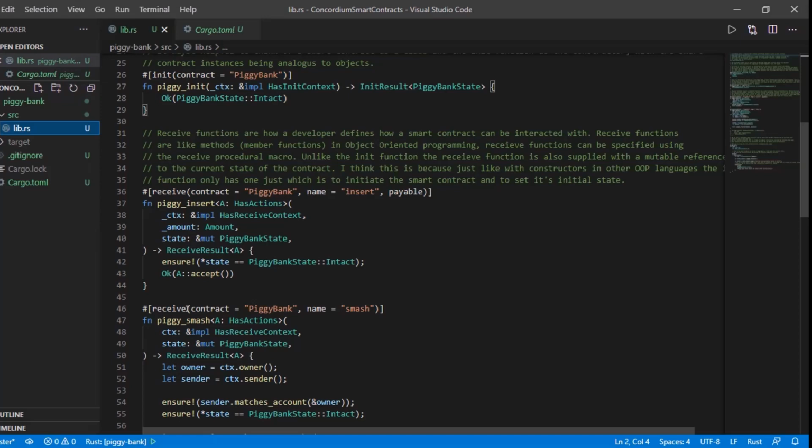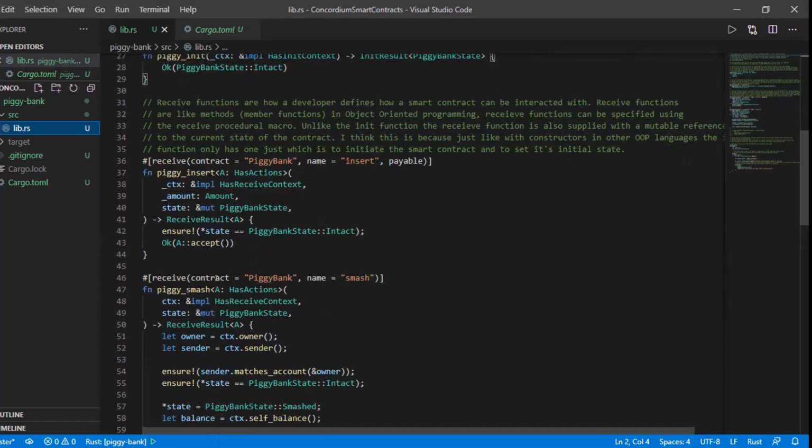It being a reference to piggy bank state is also something that is quite a big topic in Rust. It's called ownership and borrowing. This is one of the key things that makes Rust memory safe, the ownership and borrowing model. And again, there's more that can be elaborated about that. We will share some documentation, and we're going to be sharing some specific tutorials about ownership and borrowing for Rust specifically. But it being a reference is saying that it's borrowing the piggy bank state.